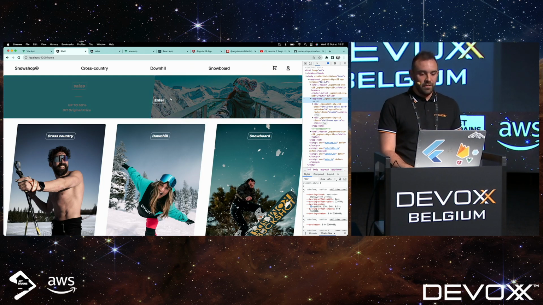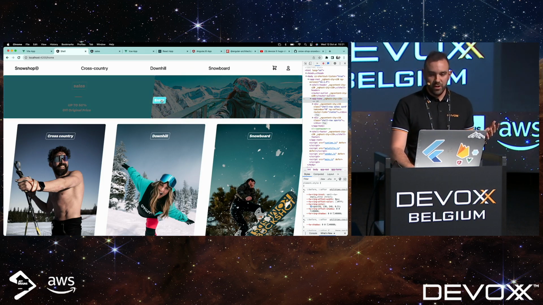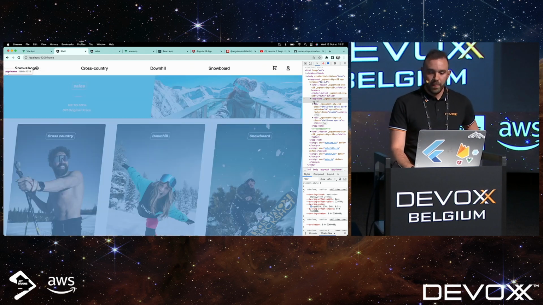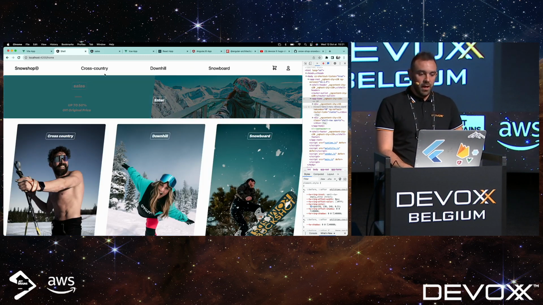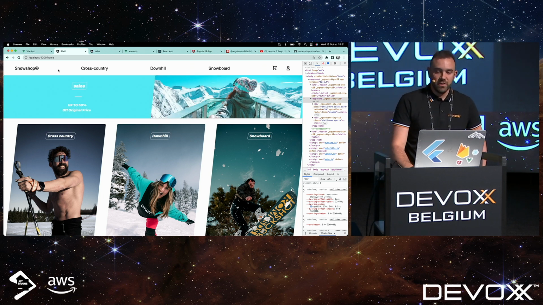For example, if I click here, right now it's not working, but I want to go to the cell app and have the cell app appear right there. And I don't want to use iframes. I really want to have the single page application principle with the same window object, and so on.